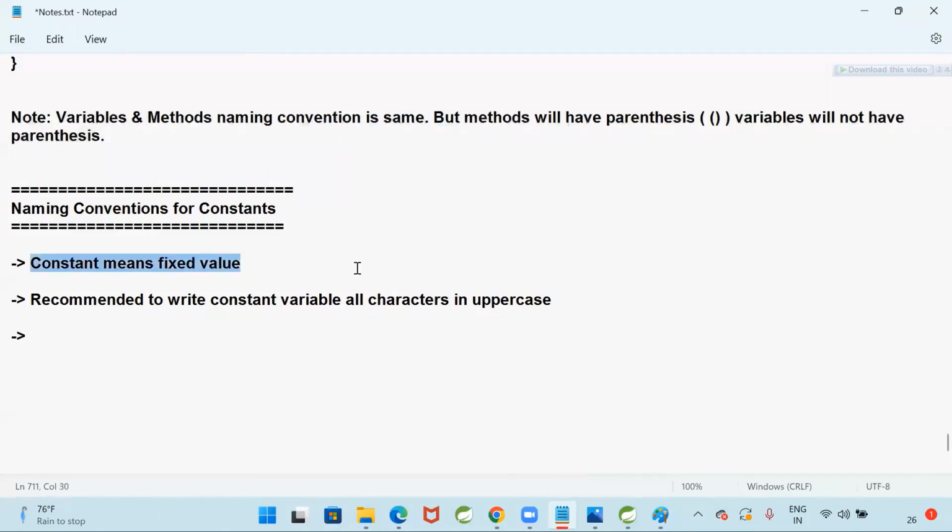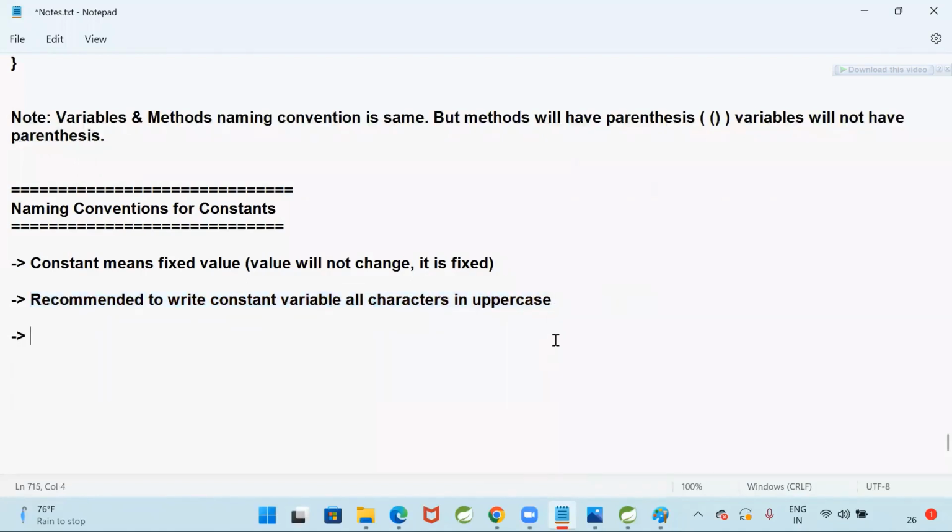Constant means fixed value, whose value is not going to change. Take the pi value, for example. It is not going to change in the future. It is fixed.